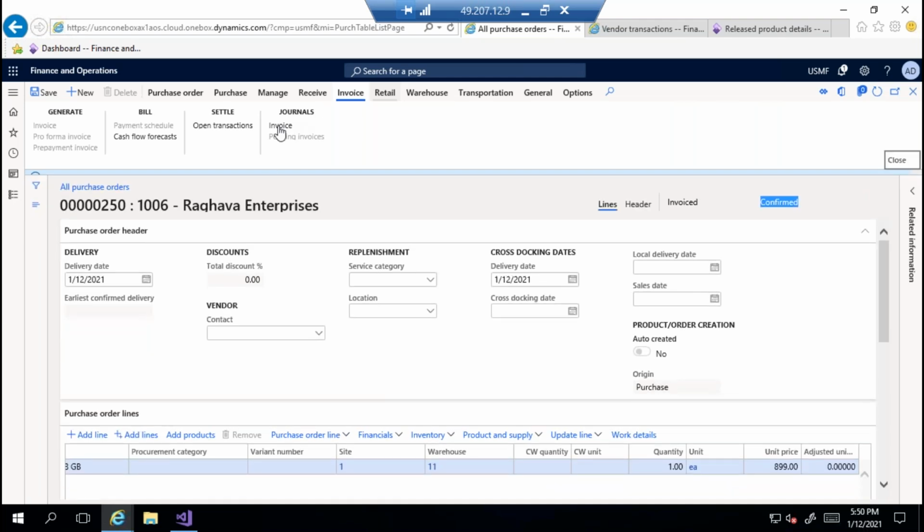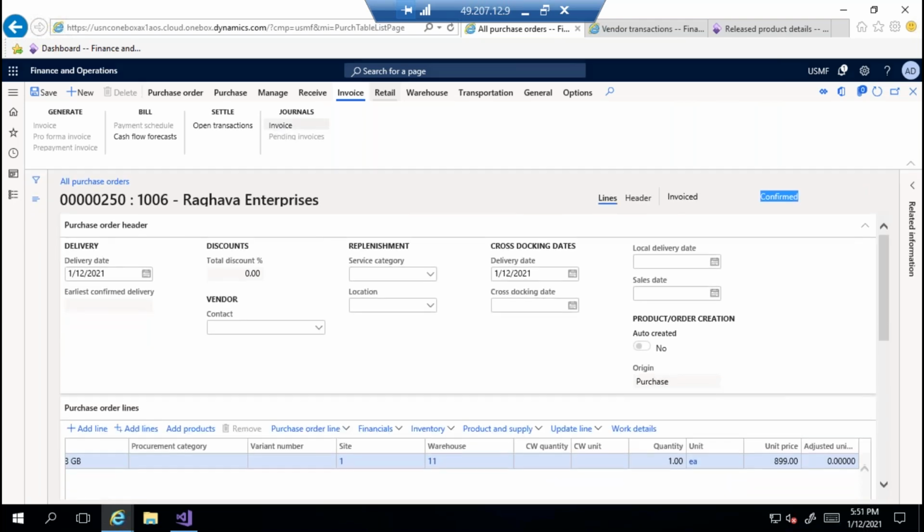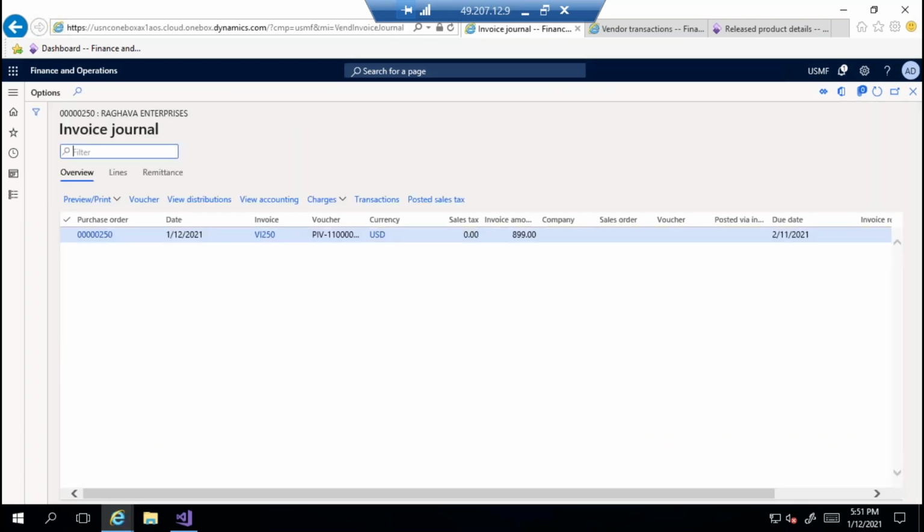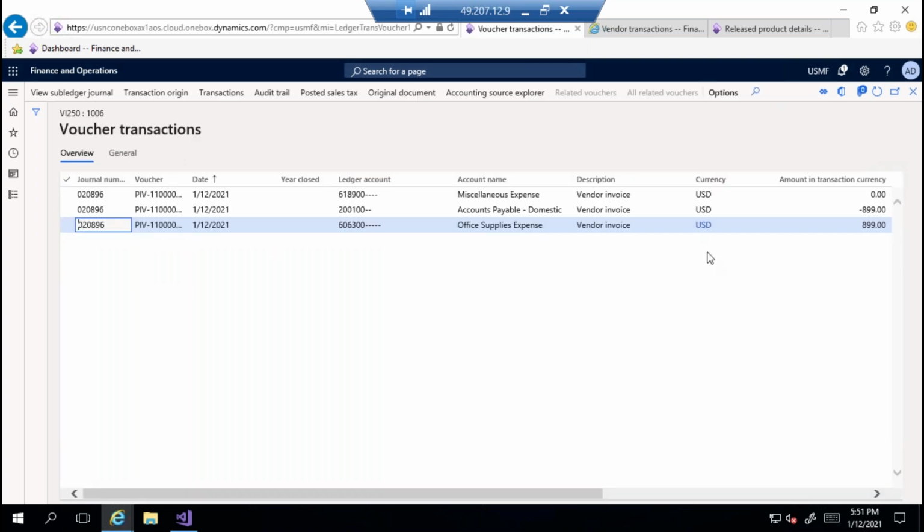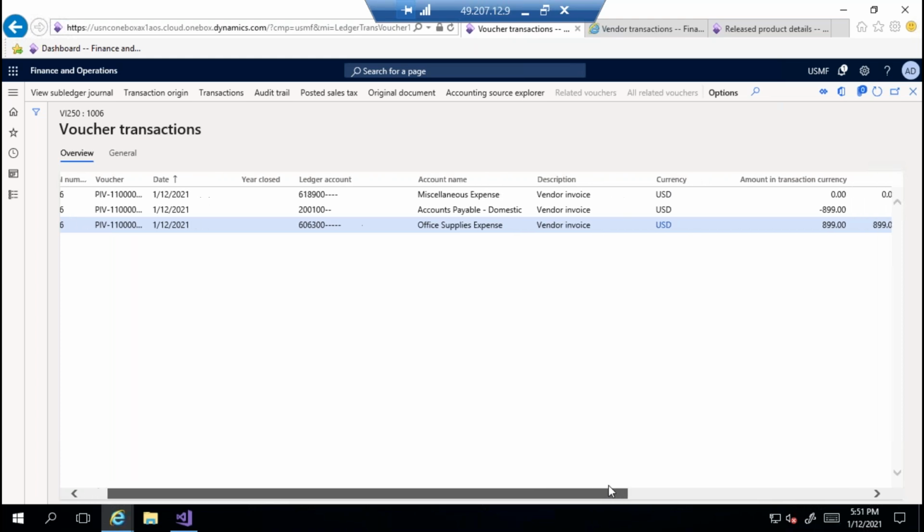Now if you go to the invoice, go to the voucher. Look at this.